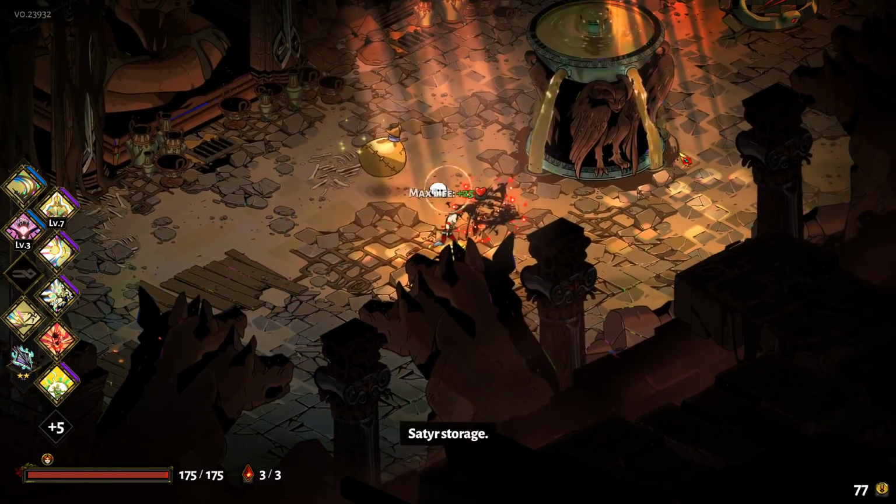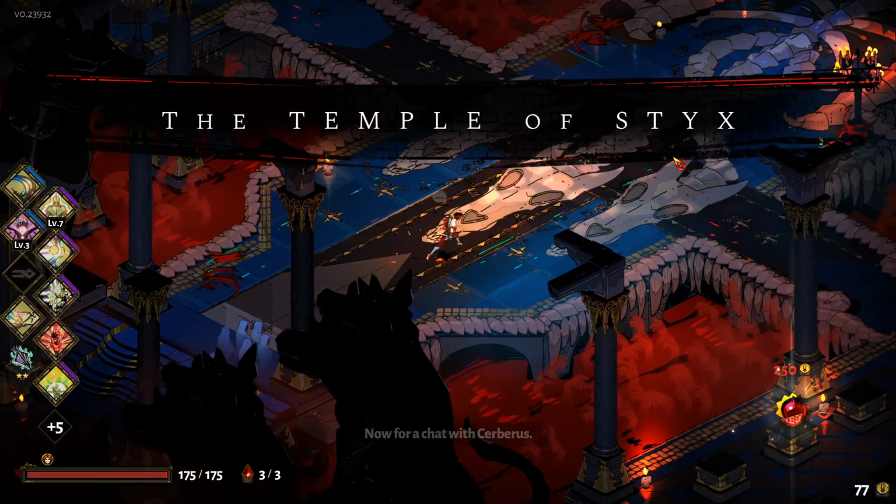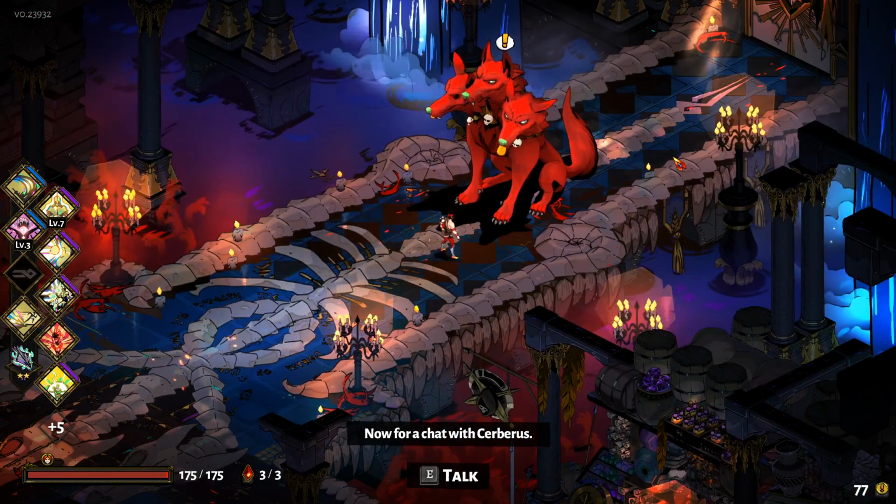Actually, we found it there. There you go. We got that, and there you go. Heal for 70. You didn't actually need it, but we're up to 175 health. Like I said, not particularly good, but it's okay. And here we go.